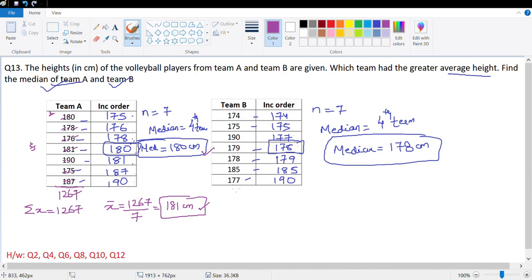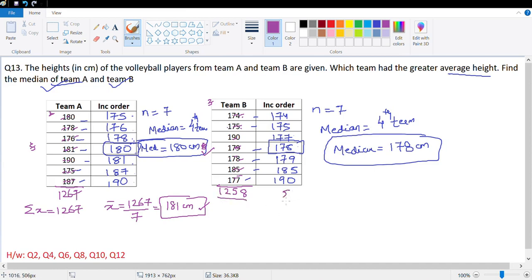Next, for team B, we'll have to add them. This is 4 plus 5, 9, 9 plus 9, 18, 26, 33, 26 plus 5, 31, plus 7, 38. Let me reconfirm, I think I got confused. 9, 18, 26, 31, 38, 3, 3, 10, 17, 26, 33, 40, 48, 55, 5 carry, 5, 6, 7, 8, 9, 10, 11, 12, 1258.